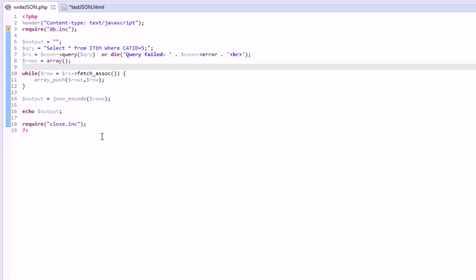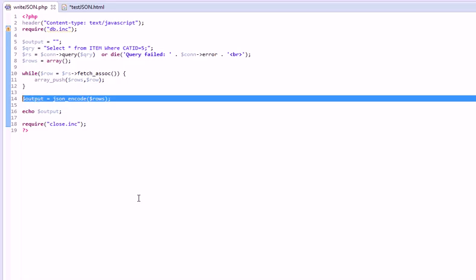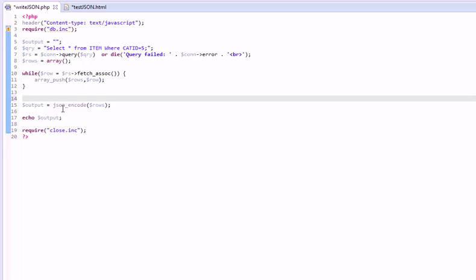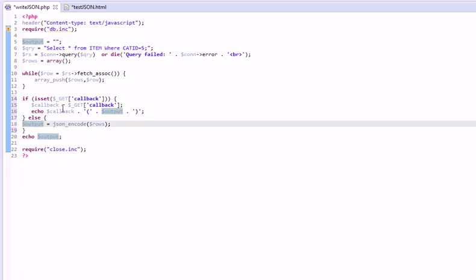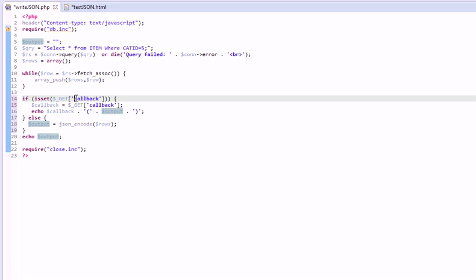And so let's go back to my code. This is going to output straight JSON, but there's a trick or a workaround to make it able to return JSON data to anybody that wants to request that. And the way you do that is you include a callback. So I've got this callback function, and it says if I set this variable called callback, then I'm going to get whatever the variable name is, and I'm going to echo, instead of just echoing the JSON data, oops, my output I want to have up here.